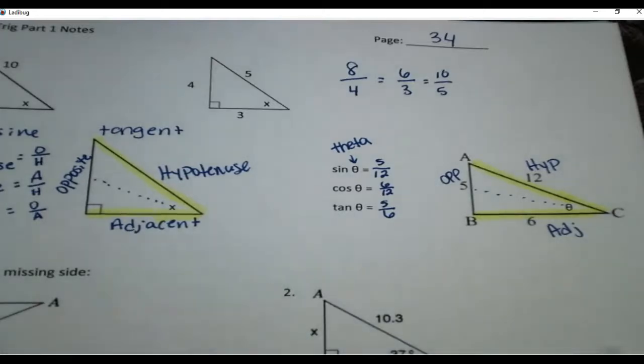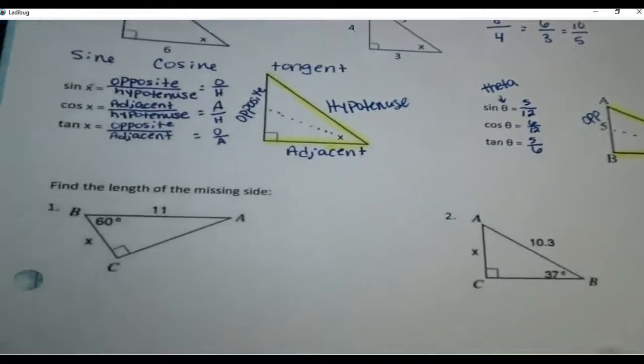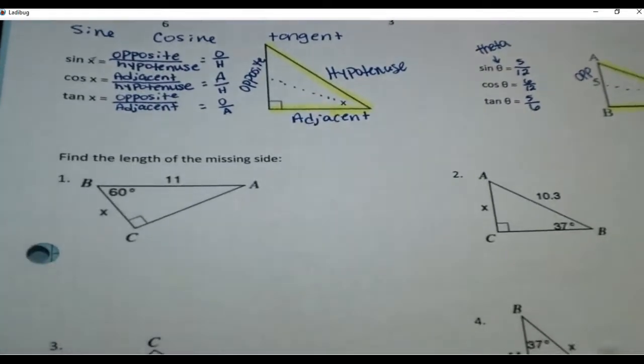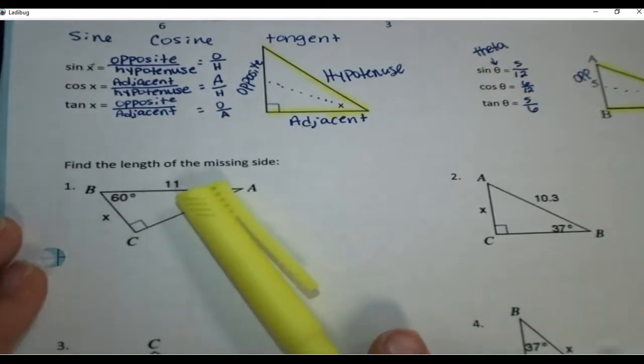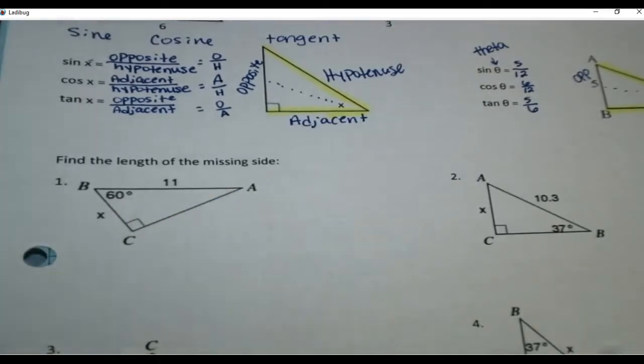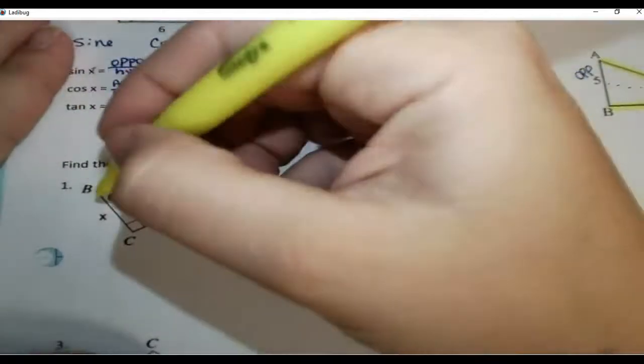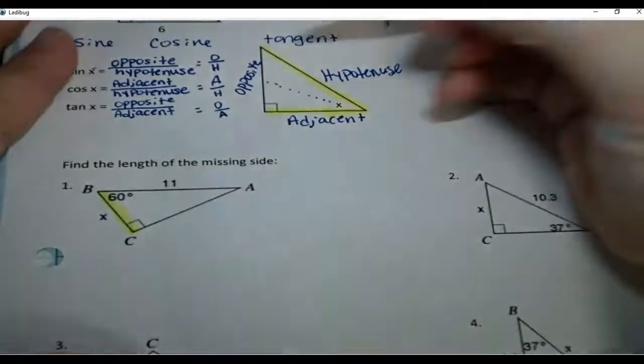Okay. So what we are doing today is using trig, our ratios, to find missing sides. Before now, to find missing sides, we had to do Pythagorean theorem. But in order to do Pythagorean theorem, we have to know 2 of the sides. If I look at number 1, I only know 1 of the sides, so I can't do Pythagorean theorem. So we have to do trig. Step 1 is we highlight our angle, not the right angle. The other one, which is 60. So I'm highlighting the 60.